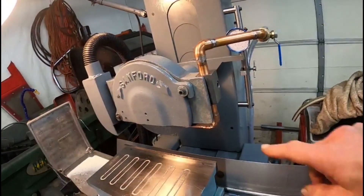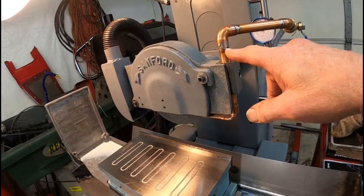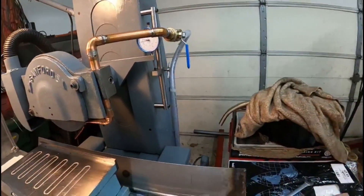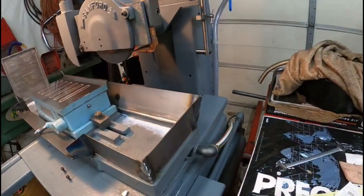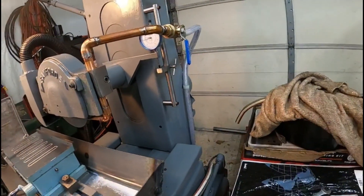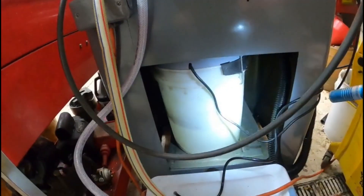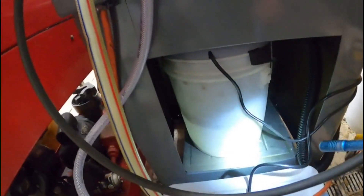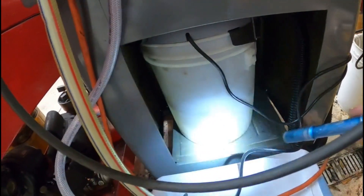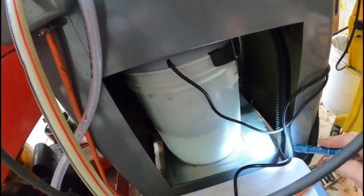I got the piping all made. I made this bracket here and bought some copper tubing and some elbows and stuff with a ball valve on it. Let me swing this around over here. Here's the drain — there's a trough in here and it drains right through here, right to the coolant container in the back. Let's walk around the back and I'll show you that. There's the bucket head — it fits underneath the machine. I made that shelf there. It's a piece of like 40-thousandths-thick aluminum. I got my bead roller out, rolled a couple beads in it, and then rolled the edge along the ends to help stiffen it up.